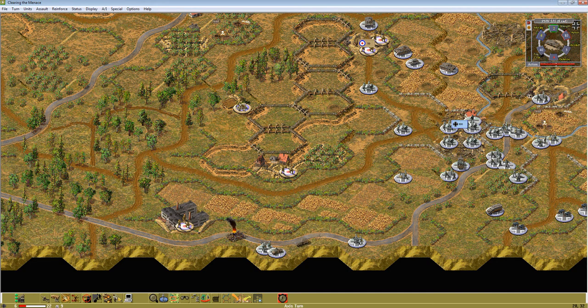Damn. Alright, go back. Our wounds. That's annoying. Can we pull back? No. Alright, let's suppress this guy.